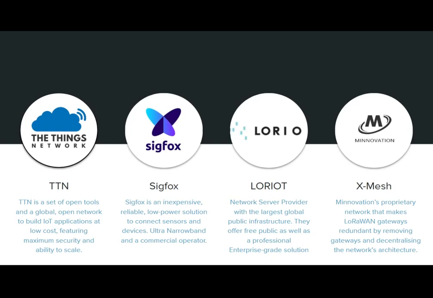XMesh is our proprietary offering for LoRaWAN networks. It uses a mesh topology, or more technically, a cluster tree topology for communications as opposed to a star or spoke and hub topology, as used by other network operators listed above. The cluster tree approach provides several advantages over star topology, particularly in environments using LoRaWAN for non-critical automation and control and bidirectional communications. But for the purpose of this video, we're going to review star topology networks.